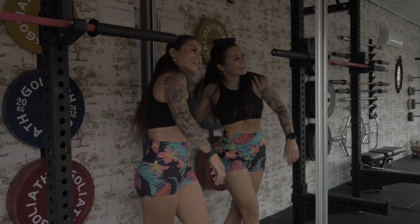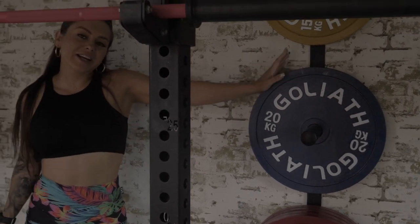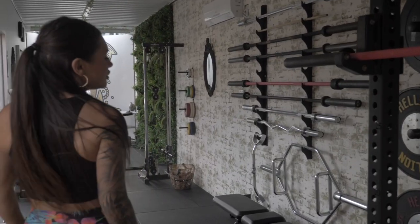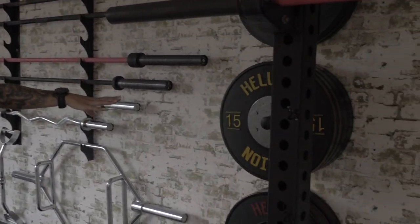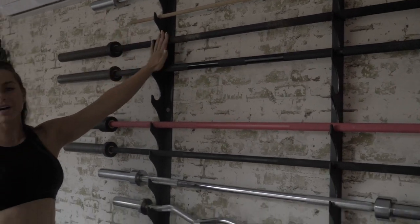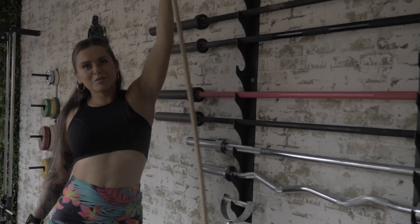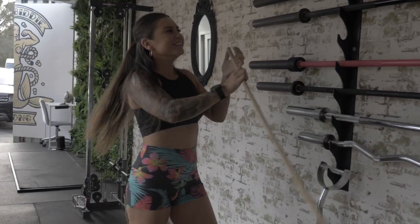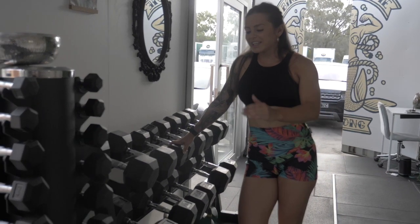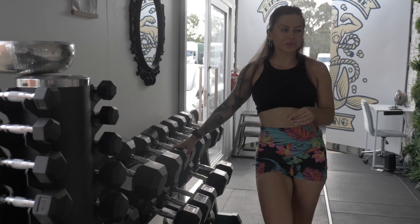Hard hat required. Here I've got Goliath calibrated powerlifting plates. I'll do another video on the benefits of using calibrated plates in powerlifting. Some bumper plates as well, which I feel like you have to have. This is my bar storage — I've got a whole variety of bars and I'll do a whole video on bars. I've got my coaching leaning stick, which is really important. Here I have dumbbells. I got really lucky — some guy on Gumtree was selling exactly every increment that I wanted, and then I just bought the rack storage as well.